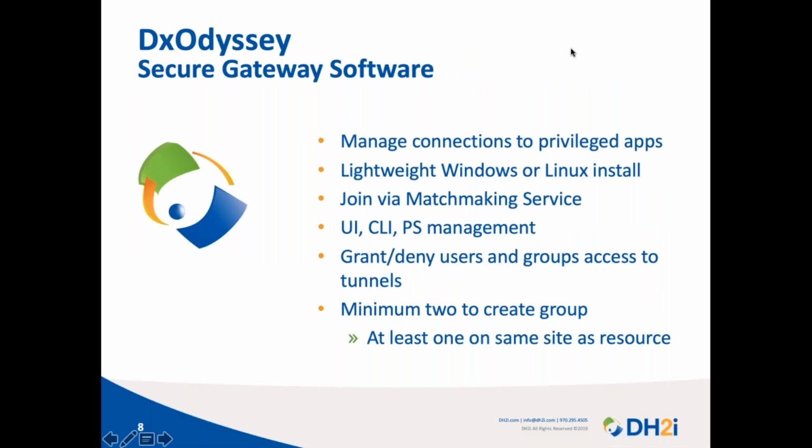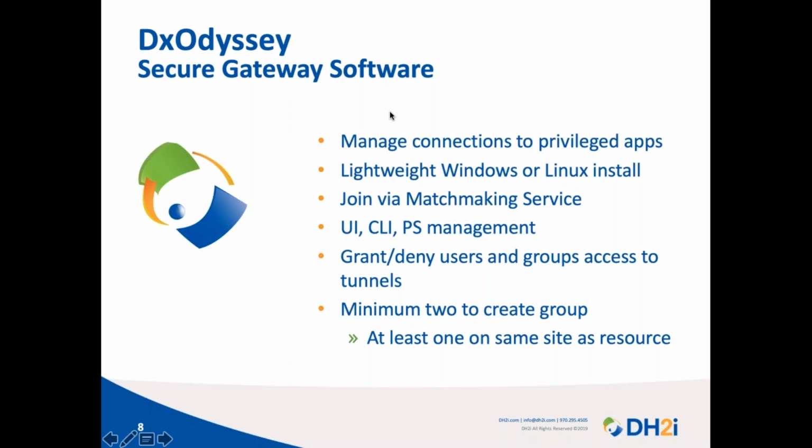So let's dig a little bit deeper into the components of the solution. The first being DxOdyssey itself. DxOdyssey is the gateway component of this software. What this essentially allows network administrators to do is to create these tunnels either via a user interface or by using a command line or PowerShell, and they can also interact with it via an API. But what this allows customers to do is, again, create these tunnels. These gateways can join with one another via what's called the DH2I matchmaking service, which I'll dig into a little bit further in just a moment.